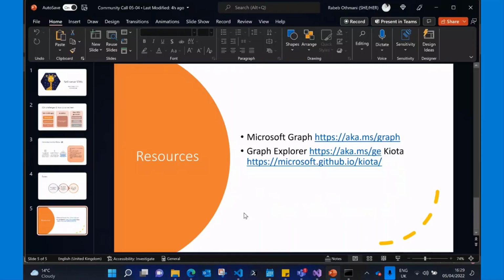So yeah, this is the demo. These are the few new things that we have. I have a few links in here for you to try. Please go and try Kiota. It's still in preview, so I'm sure there are a few things for us to fix. We would really appreciate it if you can help us point out those things to fix. Thank you.